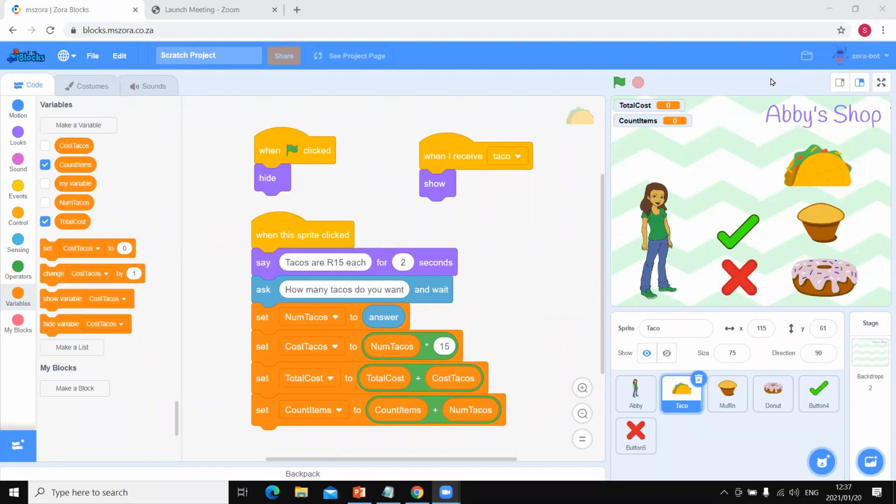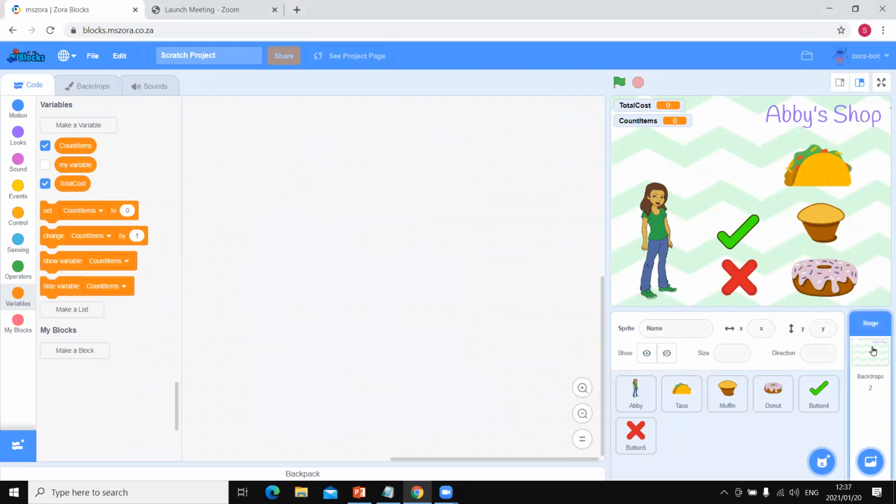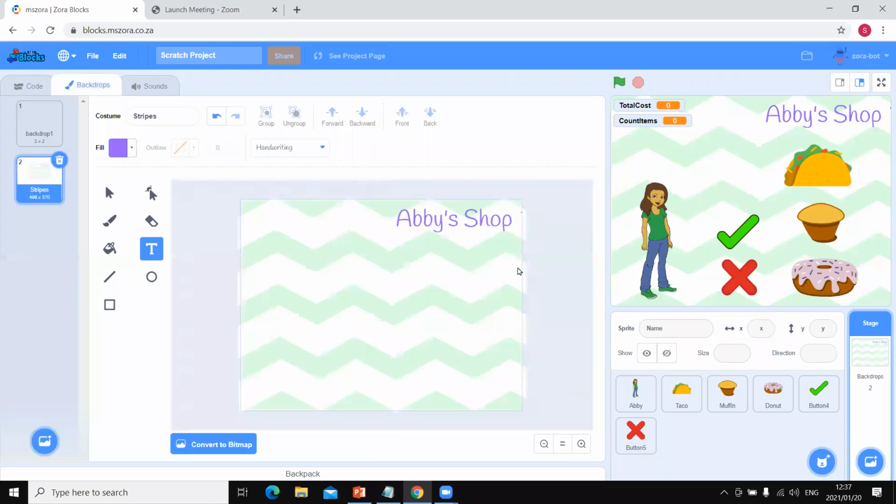So, sir, how do you write the shop name? Oh, okay. I will show you that quickly. What I did was, firstly, I selected a nice background that I wanted. Then if you select here, I click on it first and then I go here to backdrops. We come to the screen here where we can edit things. You can do anything. You can draw something here. You can put a box in there. I selected text like this and I clicked. And then whatever you type comes in there. That's what I did. Okay, you can try that out and play around with that.